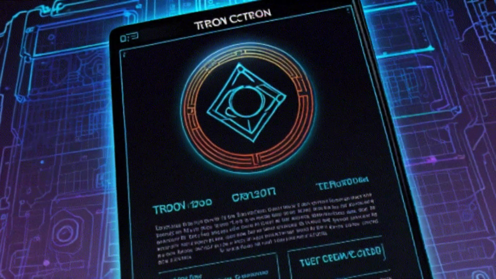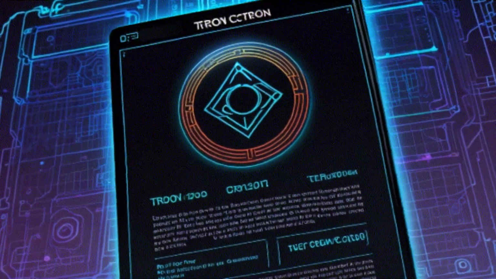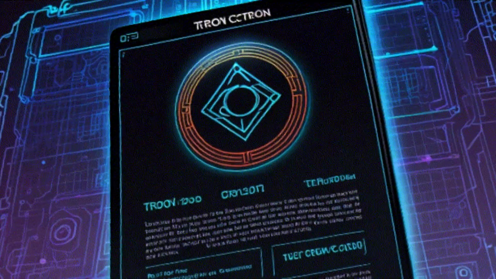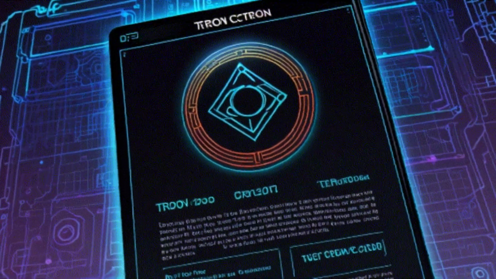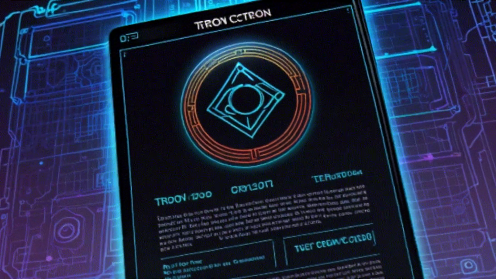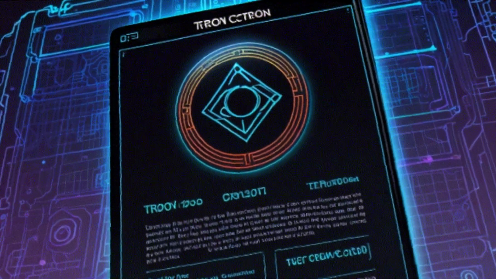In this guide, we'll provide you with a step-by-step guide on how to use Tron Multisender for faster and more efficient mass payments. Whether you're a Tron beginner or a seasoned crypto user, our guide will equip you with the knowledge to optimize your Tron transactions.